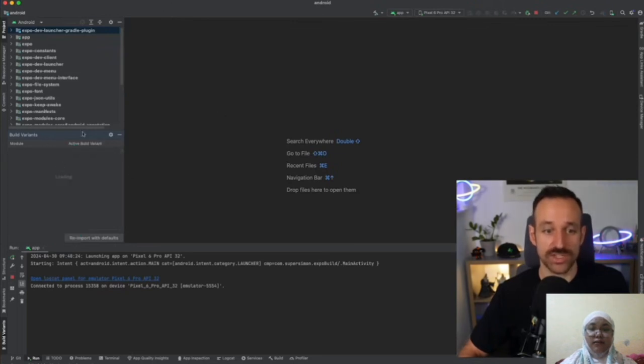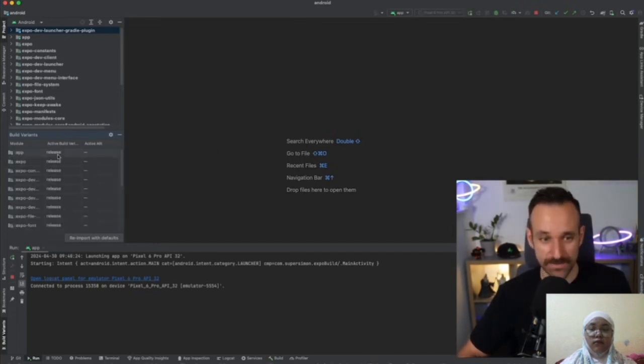If you now change this to release, then what you can do is you can directly build your application as an APK or as a bundle. Okay, it is now changed to this, and you could now do, I think from the top menu, you have to select build. Where do I have to go? I think I first need to kill this, and then you can build bundle or build APKs. Let's say like build. It's instantly doing this.